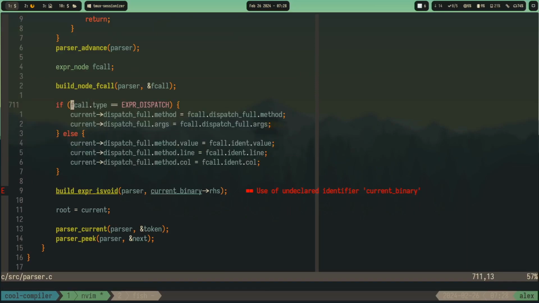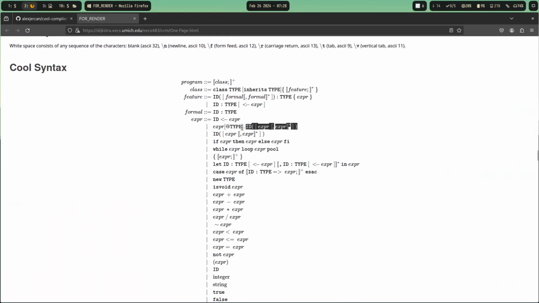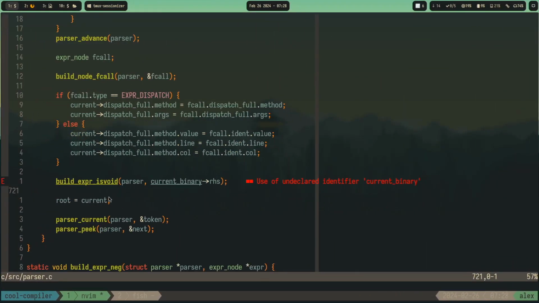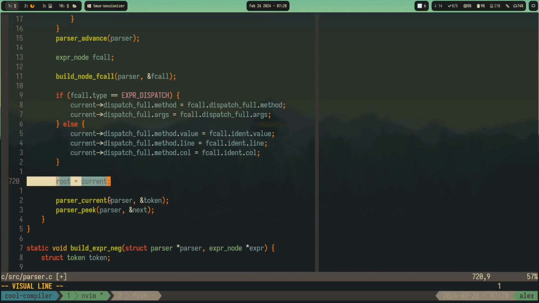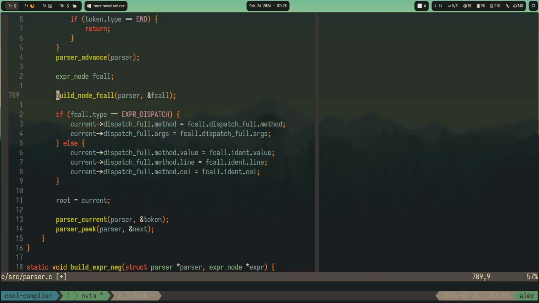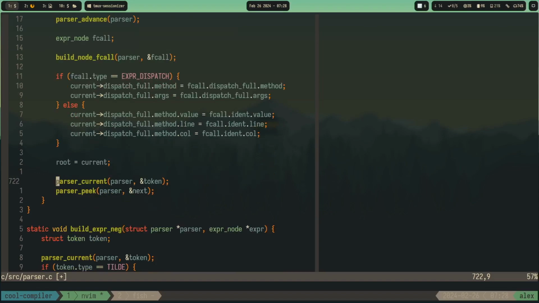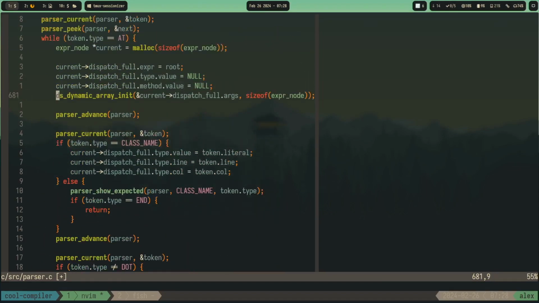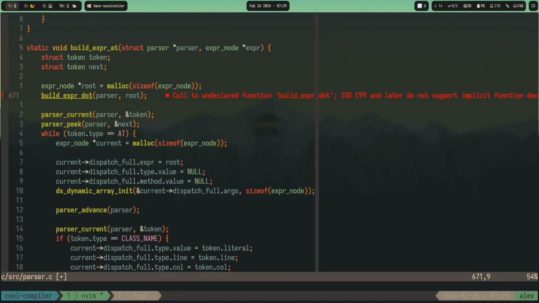So here we got the full stuff like this, right? So we don't need to do this build. We set the root node to current, and we take the whatever current token. So we need to do here a build expression dot.